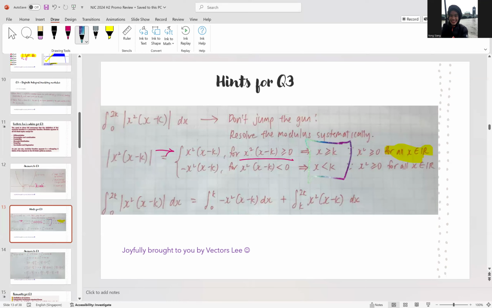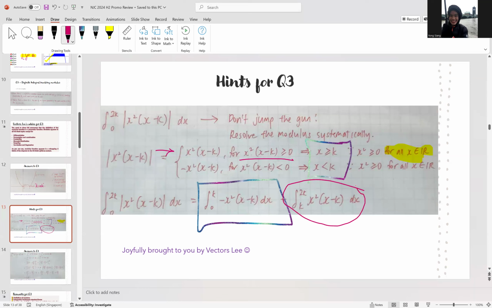Should I add a minus sign? I don't think negative, because I don't want to confuse people. Because when x is less than k, it's going to be adding a negative sign. So because I add a negative sign, I'm going to come up with the first part. Let me highlight it to you. This is the first part of the modulus function. Then for x more than or equal to k, there's still a second part. The second part where x is more than or equal to k is going to be this over here.